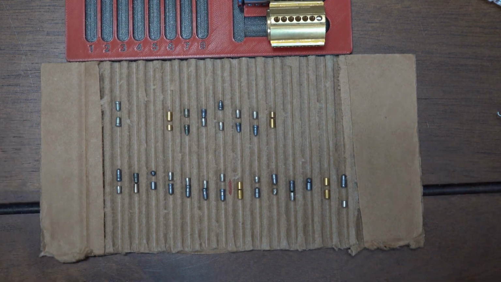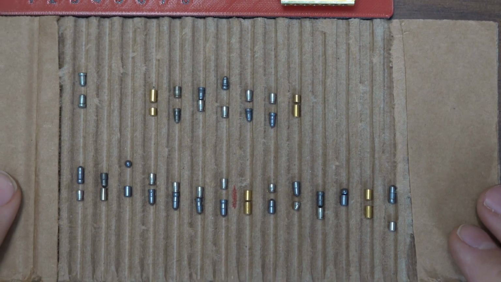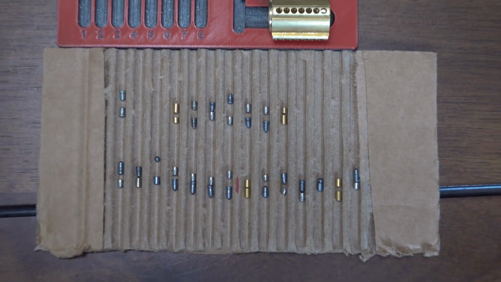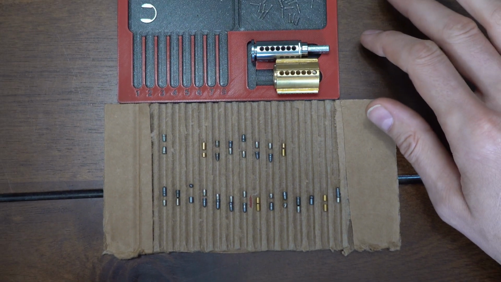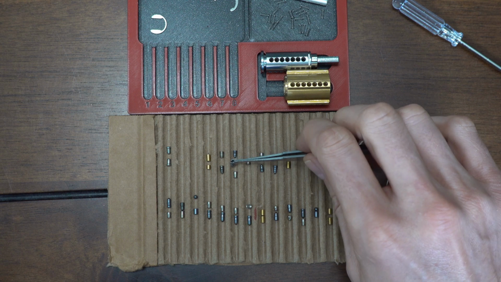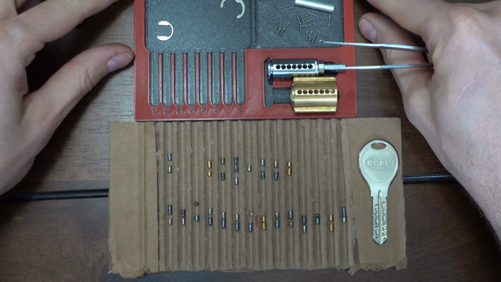Let's see if we can get a few. And I don't have a pinning tray big enough for this thing, so cardboard for the win. And that is it. Finally, I got my goal open. Oh, and now I'm gonna have to figure out where those two pins go. Cool. All right, well, have a good one.